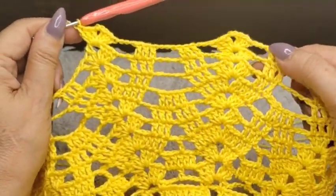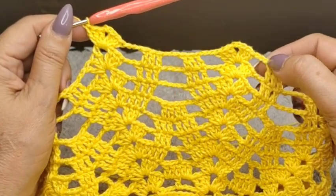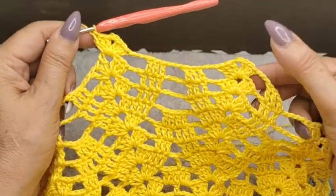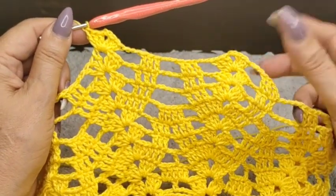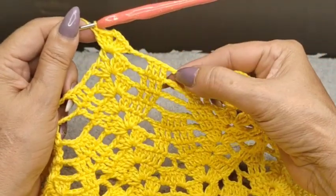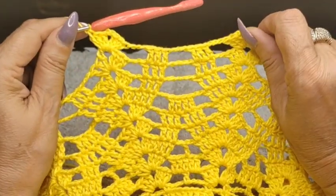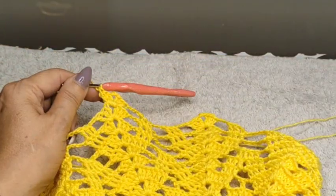Okay, so next row is just a repeat. I'm going to still try to do the three chain, hopefully I can without going into four chain. But if it's pulling, I will do my four chain here. And here we're going to have the two chain. So we need to close this together. Okay, so I'll meet you at the end.